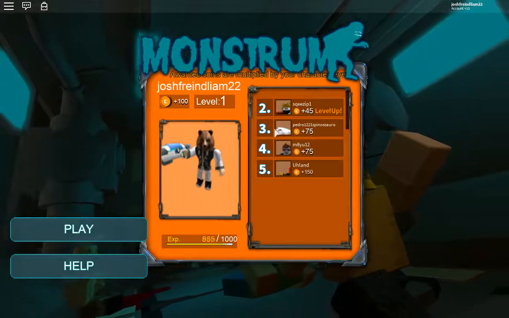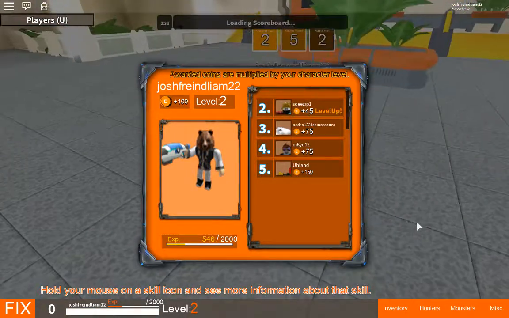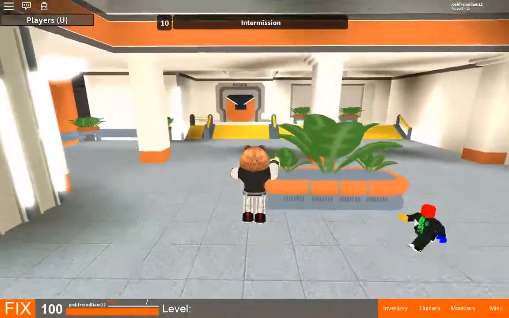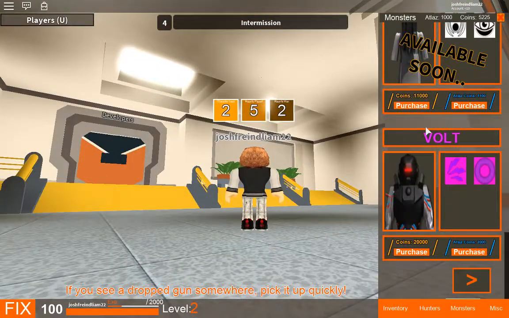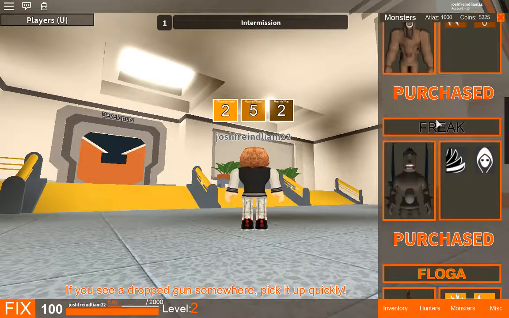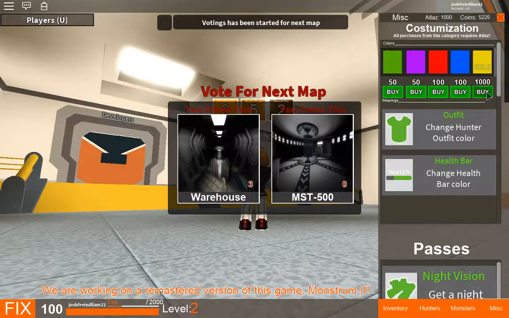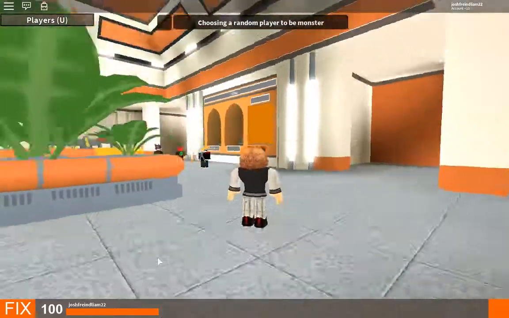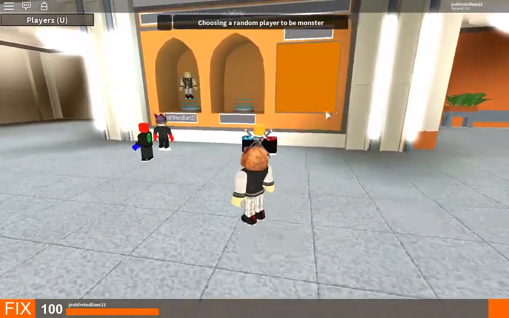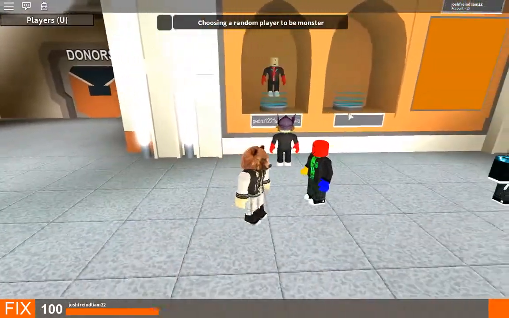So today I am back in Roblox, I should say, and today I am going to be playing a game called Monstrum. Basically, if you don't know how this game works, there are a ton of different monsters that you can purchase. I'm currently Freak, Warehouse. But basically, there are monsters and there are hunters. And how it works is all of the hunters have to find the monster and kill the monster before the monster kills them. And yeah, it gets pretty terrifying sometimes.